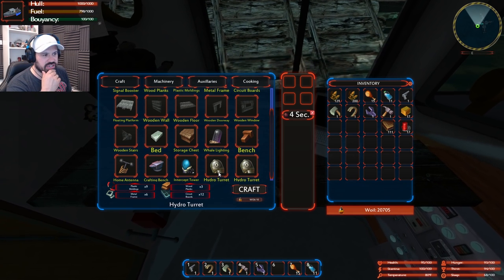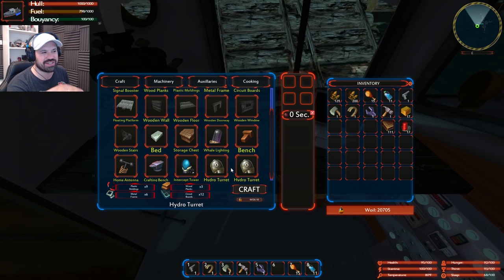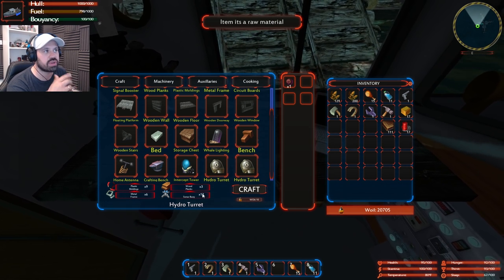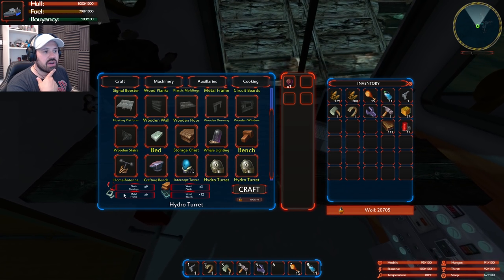There is a hydro turret. And a hydro turret. Okay, I don't know what the difference is. But there's a hydro turret. Oh, look at that. You need a sonar buoy for that. Okay, I don't know how to craft that. How do we craft that? Oh, we can't. It's a raw material. Oh, very good. So let's see.